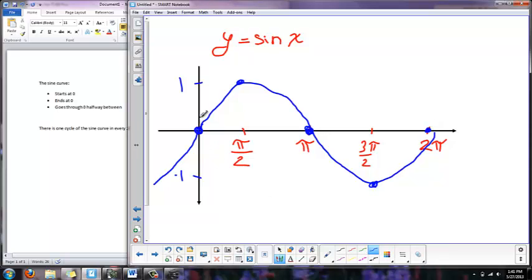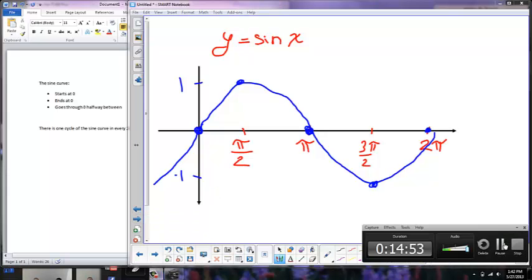Okay, so this is what the full cycle of the sine curve looks like. Alright, so we're starting at 0, ending at 0, going through 0 in the middle, in between it reaches its max, in between it reaches its min, and then it's just going to keep on going. So if you went between 0 and 4 pi, you would see 2 full curves of the sine circle. Okay? And I'm going to stop right here and then come back.